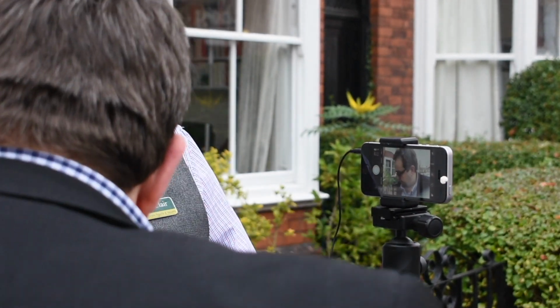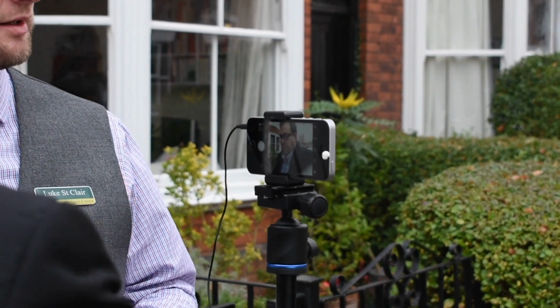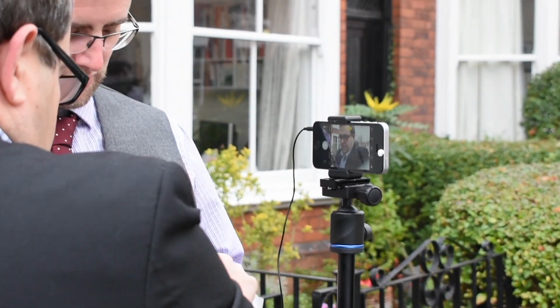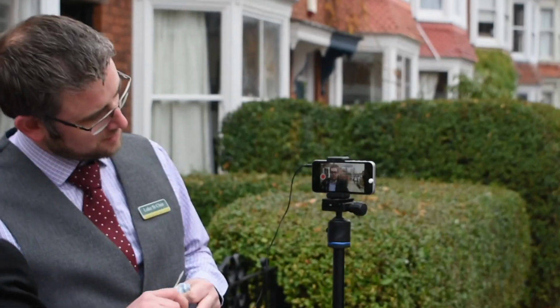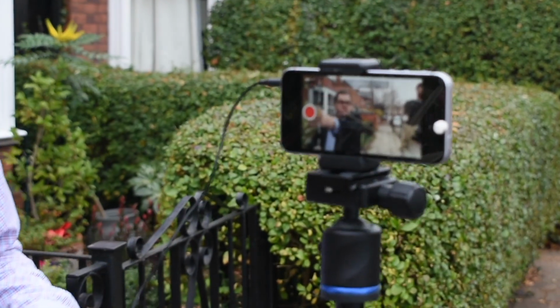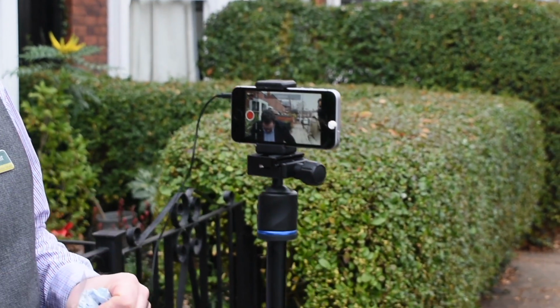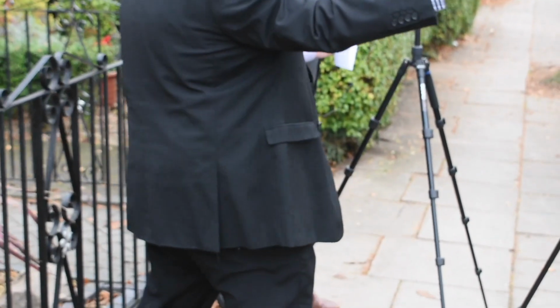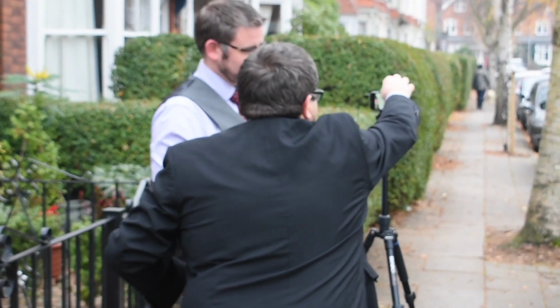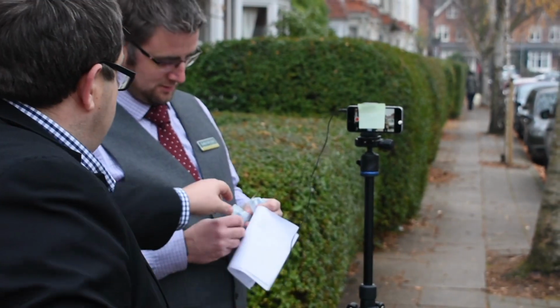No. And then the next thing is we need a post-it note. So I'm going to get a post-it note. This always flies off everywhere. So a bit of blue tack again. So what I'm going to do now, Liam, if you just have a look, is I'm positioning myself on the thirds, which means, the posh word, I'm putting myself a third of the way across and two-thirds that way. You can set these grids if you've not got them on your phone. There's a setting on photos. So that's where my feet are. So I'm going to get that piece of blue tack there, and I'm going to stick it. But I'm going to need some details.